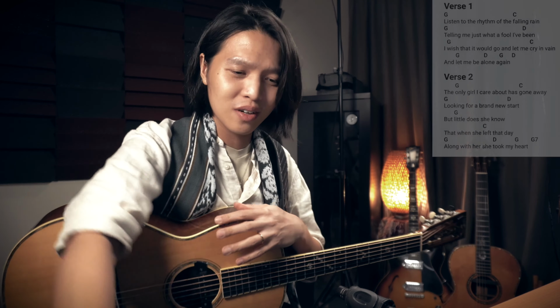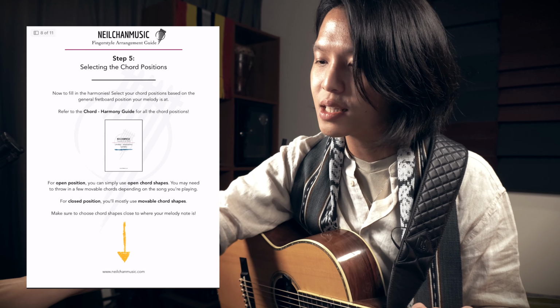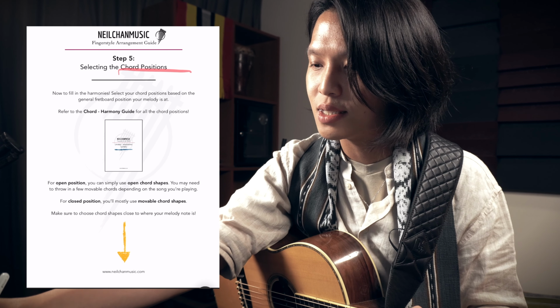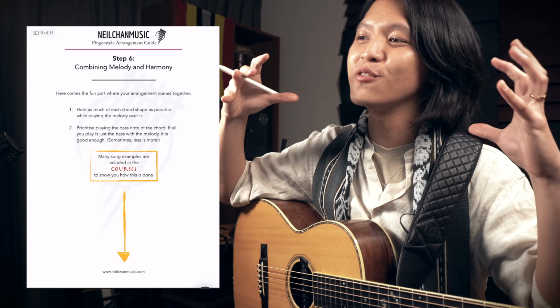It's such a beautiful song, right? I love it. Okay, so what we're going to do, we've selected our chord shapes already. We're going to go back to the fingerstyle arrangement guide. We've selected our chord positions. Okay, selected, this is done, tick. Now we're going to go to the next step, which is where the arrangement really comes together.